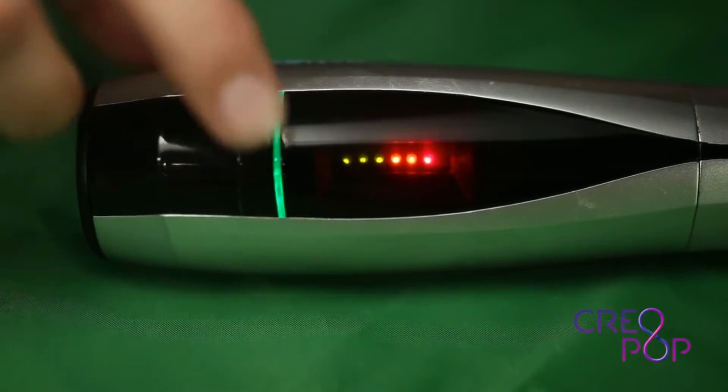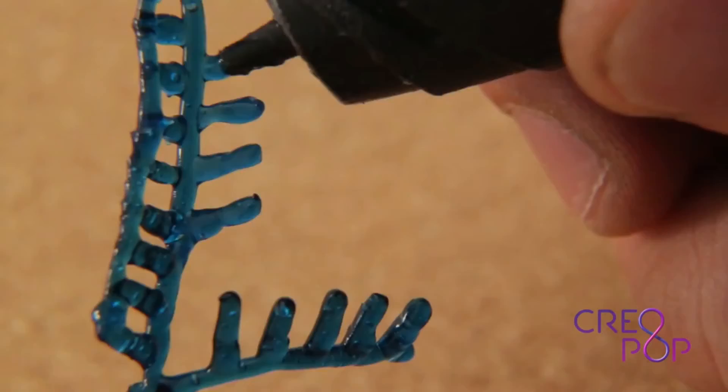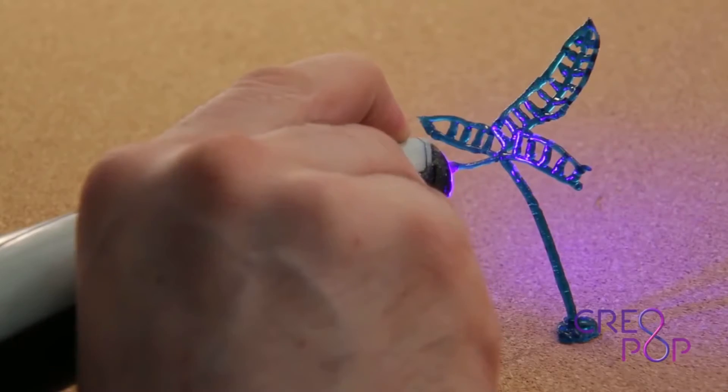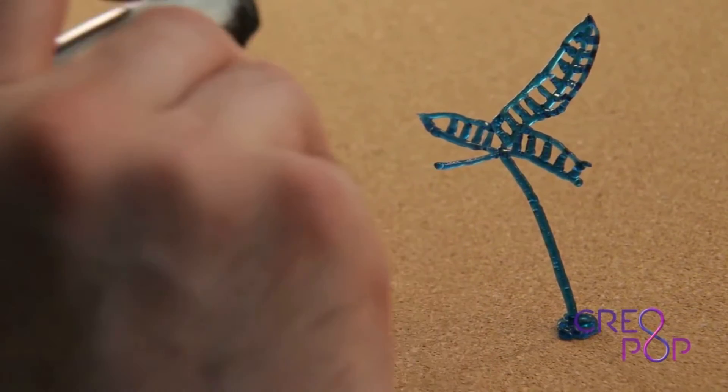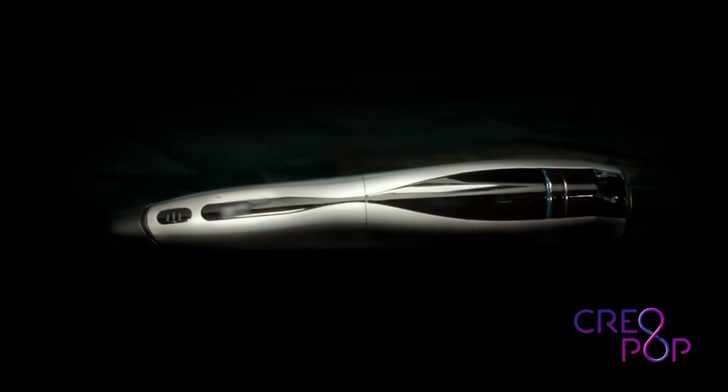We came up with the idea of using light-sensitive ink that is solidified by shining ultraviolet light on it. In the industry, this is called photopolymers. With Creopop, you get a 3D pen without any hot parts, without any melting plastic, and without any bad smell. With Creopop, cooling pops up magically.